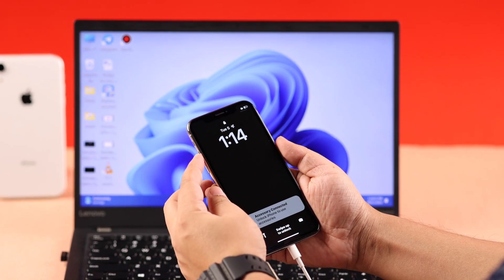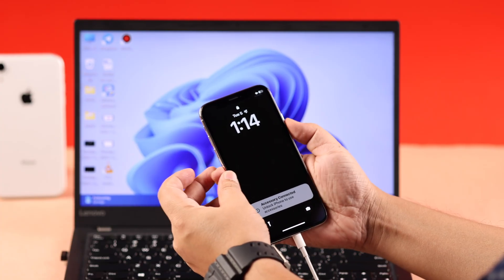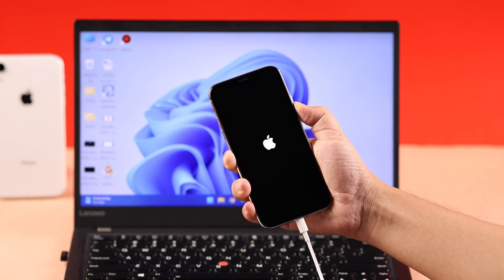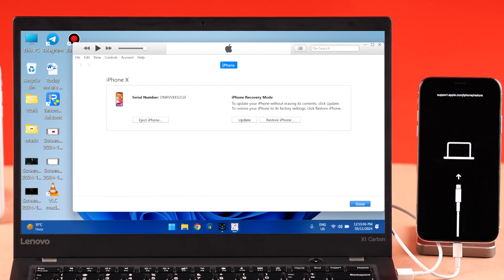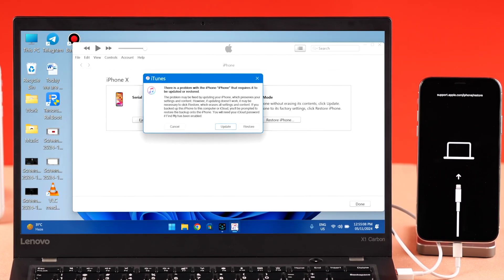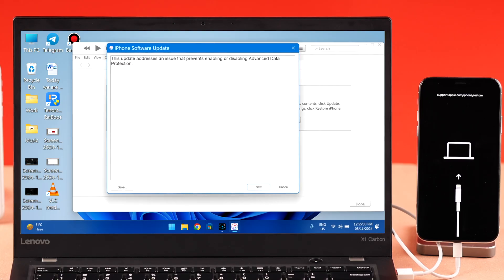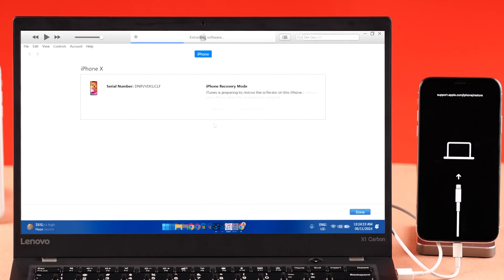Take your phone to recovery mode. Just like the force restart on iPhone X, press and release the volume up and down rocker, and then keep pressing the side button till it shows a 'connect to laptop' image. Open up iTunes. As soon as you open it, you'll get a pop-up. You can press Update to do a software update on your iPhone X, to see if that works before factory resetting. Press Update, then Next, and agree to the terms and conditions. Then wait for the update process to continue.